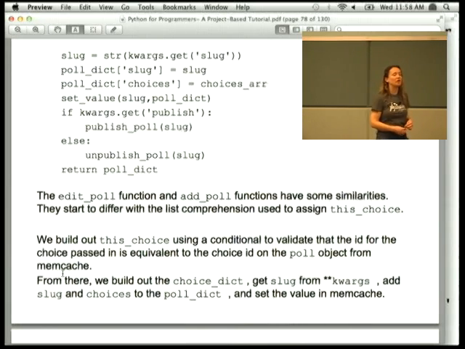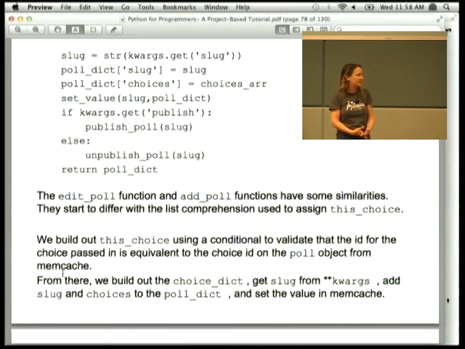With the edit poll, we are obviously trying to access from Memcache and ask, can we find this initial poll that the user has now decided to change the questions of? Or maybe they're changing the order of the questions, or the choices. Then we find that poll in Memcache and change it to better represent what the user is telling us they'd like it to be.